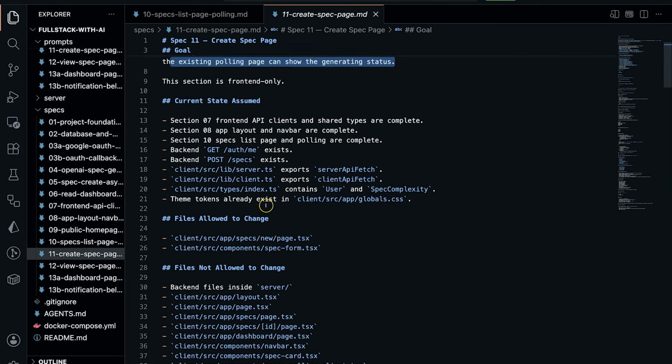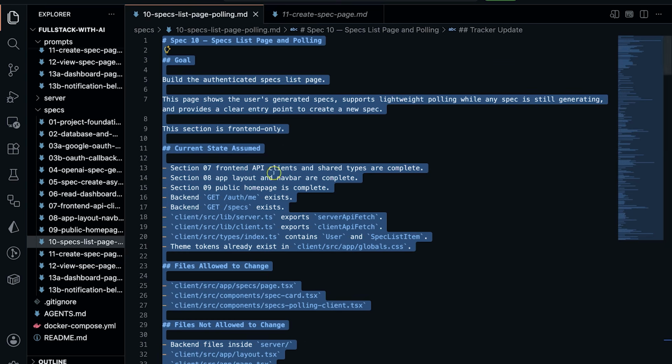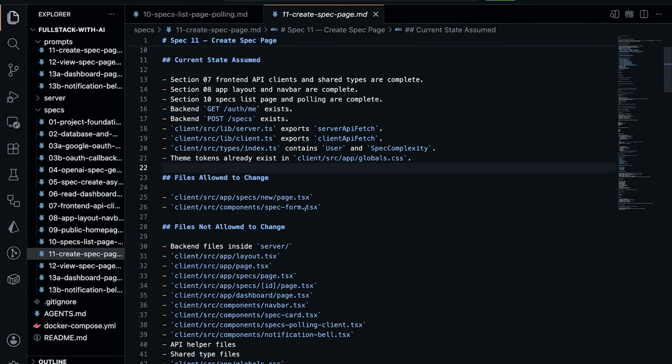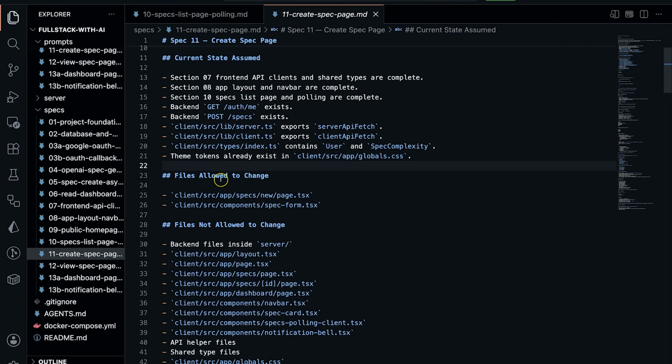First of all, again, I'm not explaining this, right? This is the same as whatever you have done here. What are the things you have done, we just have to mention which one you have to use. Okay, one more thing, even if you don't mention this content, user, spec, complexity, if you're giving this context also, your agent will be able to understand, but I'm just giving too much detailed information for your understanding. How many files can you change?